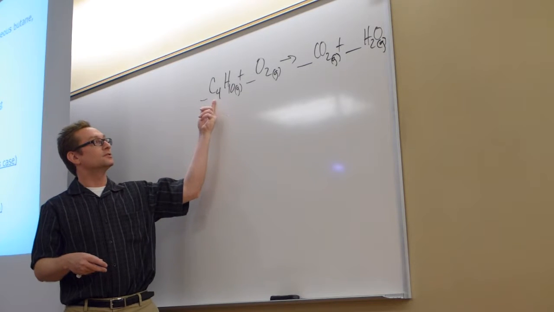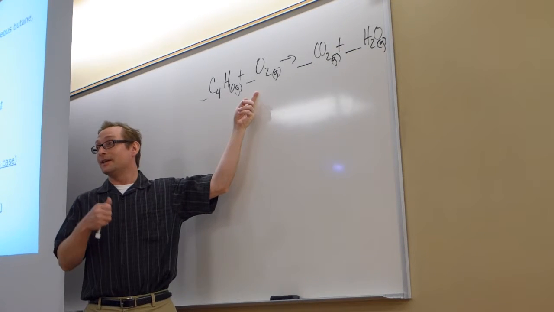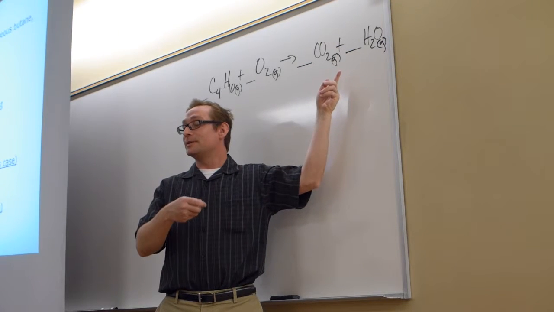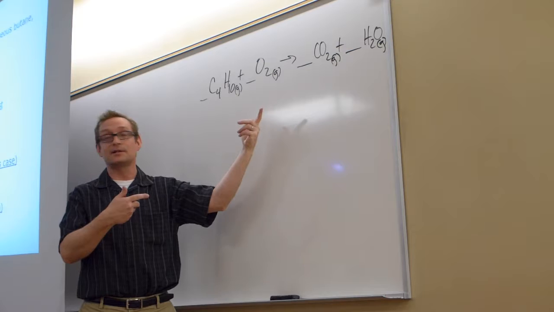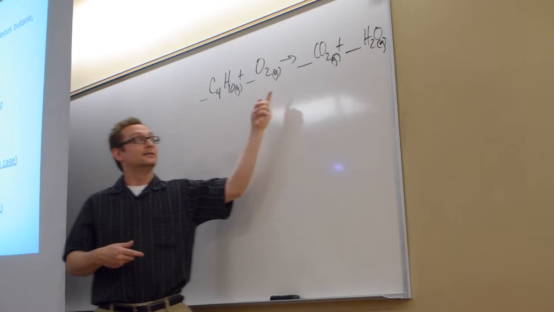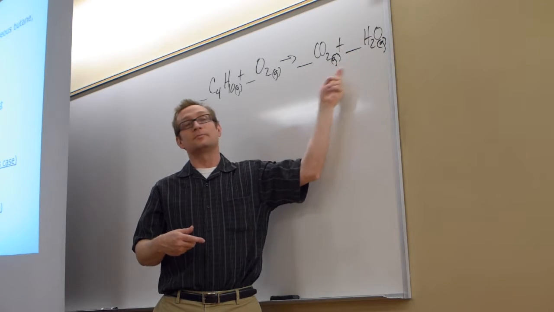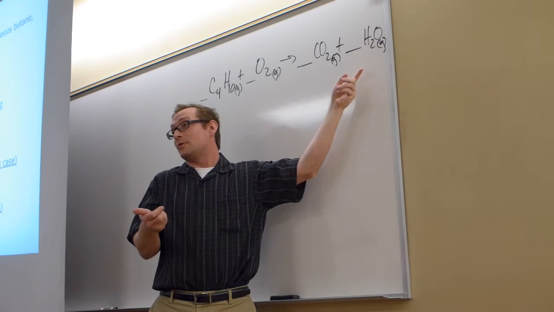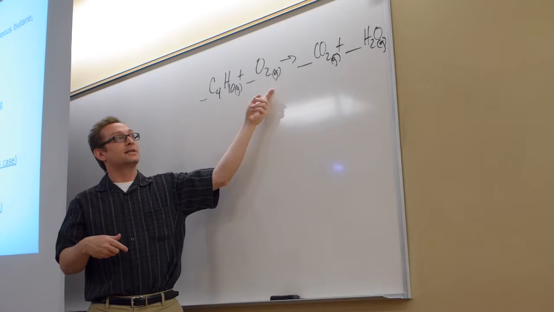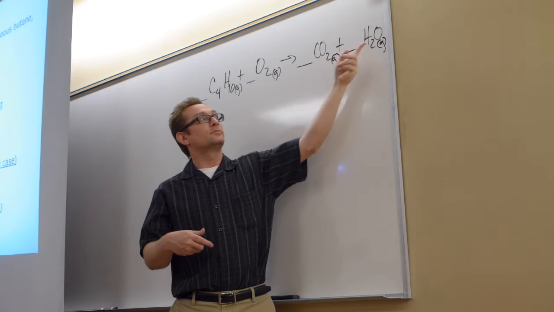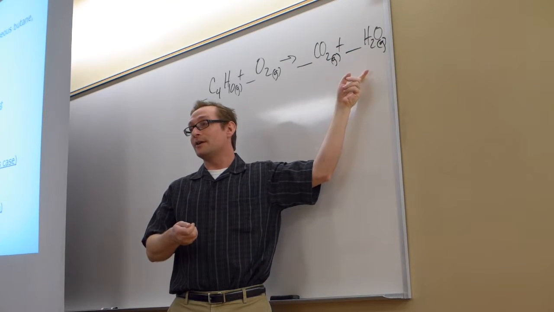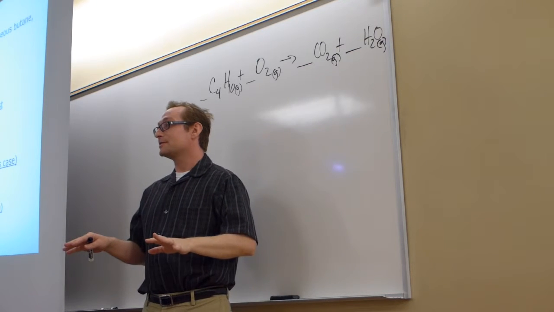So carbon, is that mentioned only once on the reactant side? Yes. Is carbon mentioned only once on the product side? Yes. So we can start with carbon if we want, but let's just assess the other elements. Hydrogen mentioned only once on the reactant side. Hydrogen mentioned only once on the product side. So we could start with that too if we wanted. Oxygen mentioned only once on the reactant side, but it's mentioned in two different products on the product side. So because it's mentioned twice on one side of the arrow, we say, let's save oxygen for last.